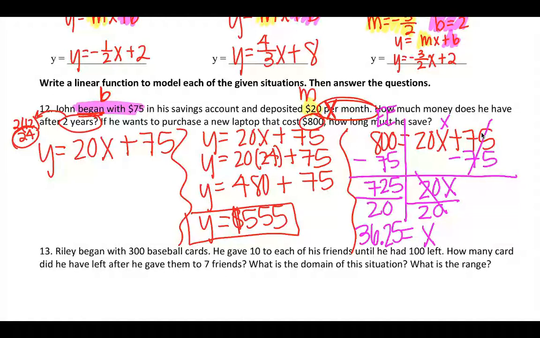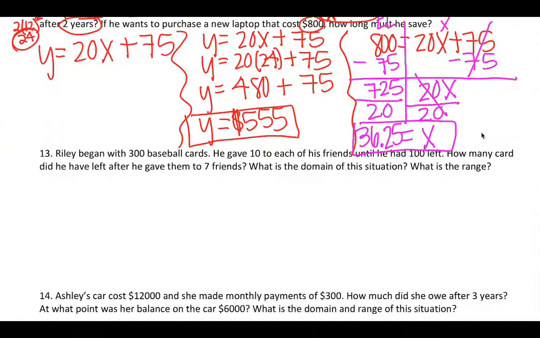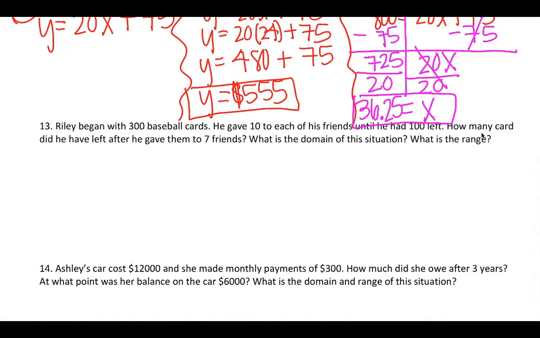So I know rounding rules are 5 or more, raise the score, 4 or less, let it rest. But in real life situations, like, you can't have half a person. So in real life situations, you kind of have to think through that. But I'm fine with you leaving it 36.25. So 36.25 months.